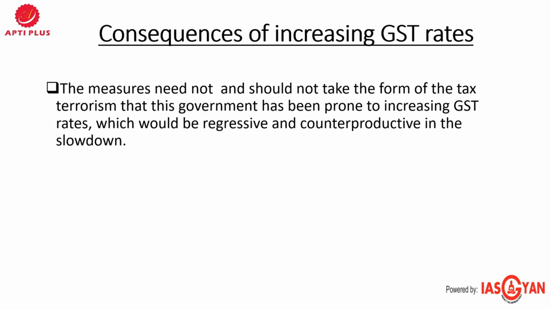The GST was again considered by the opponents to be tax terrorism, and the government is prone to increase the GST rates aggressively, which would be counterproductive for the slowing economy, because this is also contributing to the economic slowdown. Many small vendors and small businessmen have almost shut down their businesses. So these were some of the important consequences of increasing the GST rate.